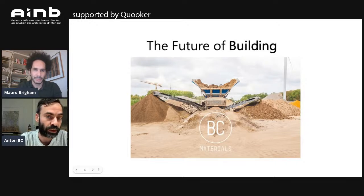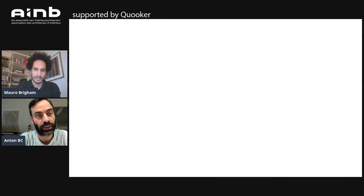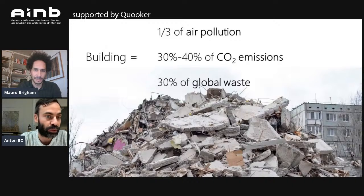And actually, the challenge for the future builders and future architects will not be simply to make an eco-efficient and energy-efficient building, but also one that is decarbonized in the materials itself. So you have a lot of pollution that is caused by construction. It's actually a beautiful sector where you can do fantastic things, but it also has an ugly side, creating a lot of waste, creating a lot of emissions. And so these 30% emissions are from heating and cooling that will be decarbonized in the future through heat pumps and solar panels.